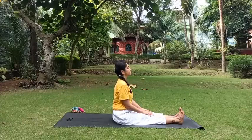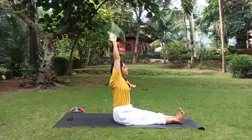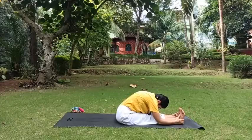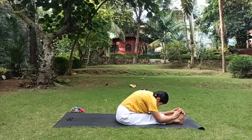Ready? Inhale, stretch both thumbs up. Stretch, stretch, stretch your upper body, stretch your arms, stretch your neck. And while you exhale, stretch forward and bend forward all the way from your hip joint, from your navel region, from your lower back, and hold your leg wherever comfortable. You can hold the ankles or the soles of your feet or hook the big toe with your index finger.